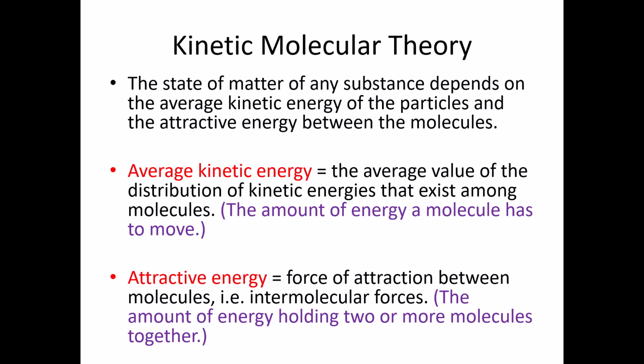The second type is kinetic energy. This is the energy that's distributed through all the molecules in a substance. Now we talk about average kinetic energy instead of individual kinetic energy because every molecule or atom has its own amount of kinetic energy. So we talk about the average over the entire substance. But this is the energy that a molecule or atom has to move, or vibrate, or shake within its position.